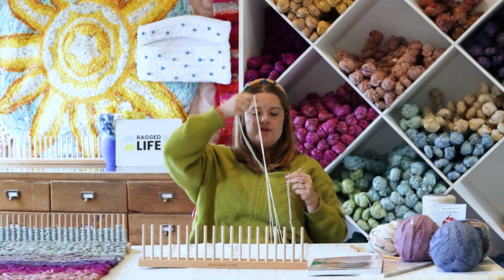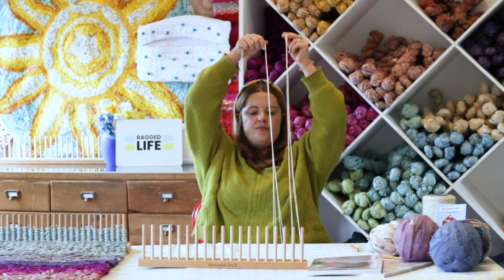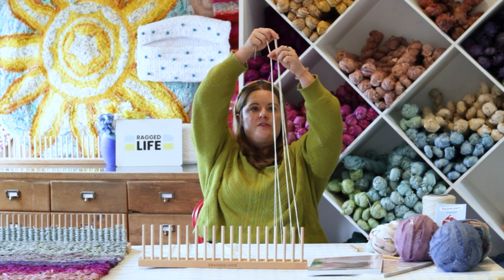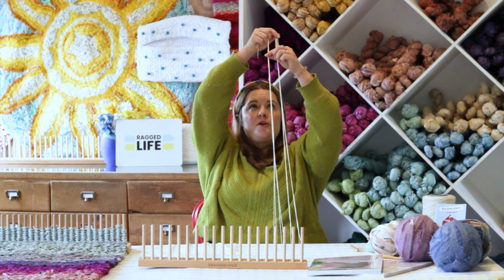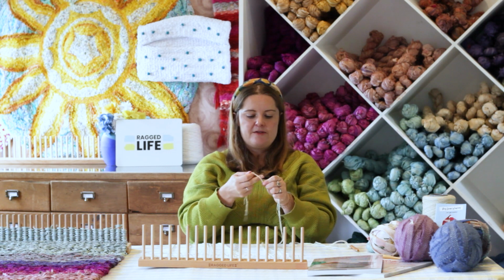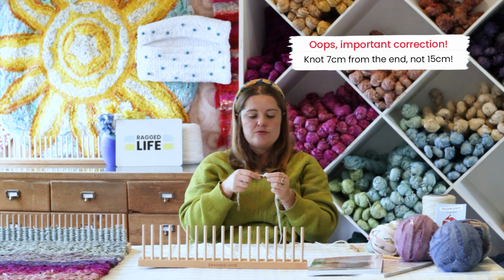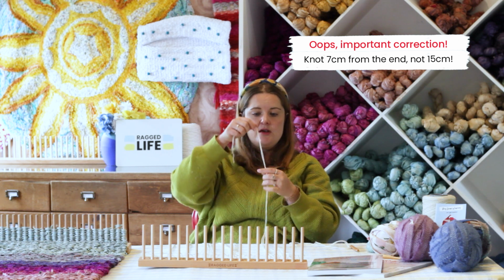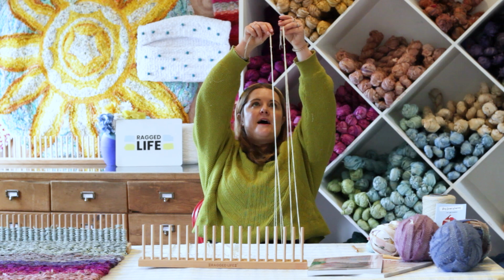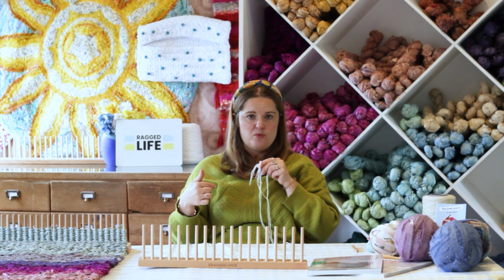Then you take the warp strands from the next 2 pegs along and you try and knot them so that the knot is the same distance from the pegs. So once again, you're trying to knot it so it's about 15 centimeters from the end. We're not trying to do a really strong knot at this stage because we always come back at the end of our project and re-knot these bottom ones here.